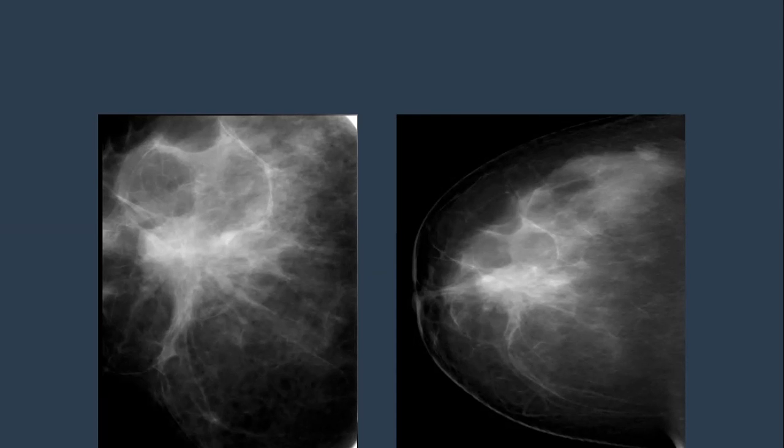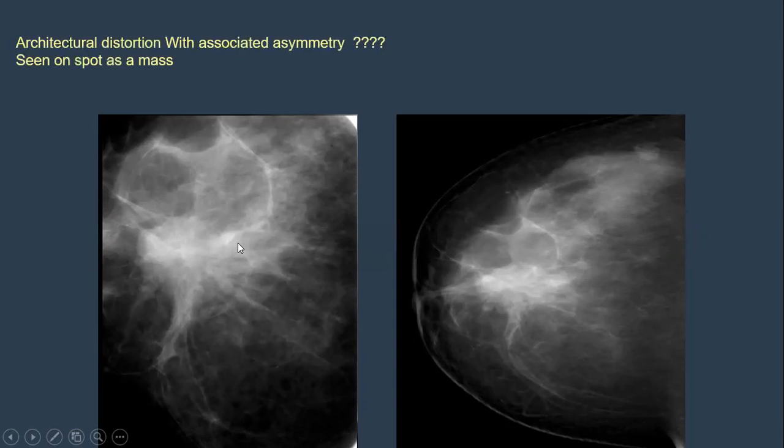You don't see a mass? Ultrasound confirms this is a spiculated mass with adjacent architectural distortion. This is a mass. What is the definition of a mass? A mass has a three-dimensional volume, and has a convex border, partial or complete. There is partial convex border at the upper part. Yes, this is convex border. And even here there is convex, but these are distortion going on. So this is a mass.